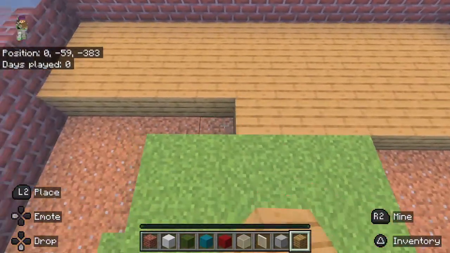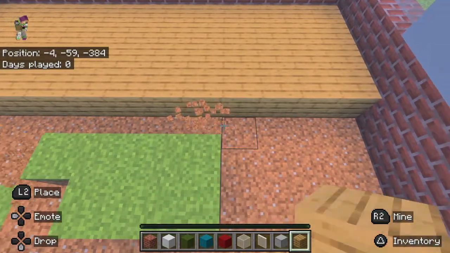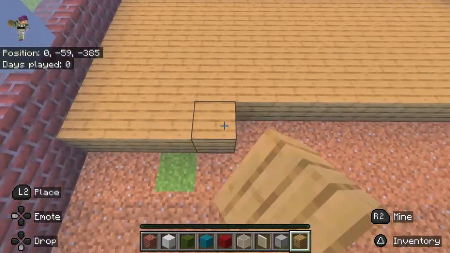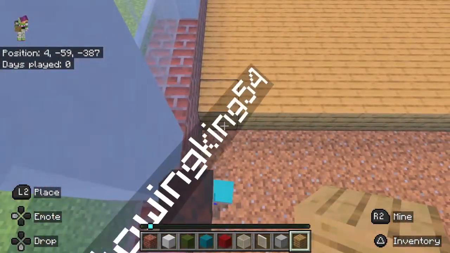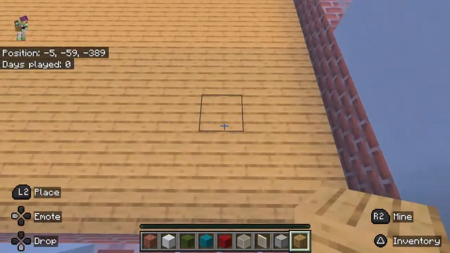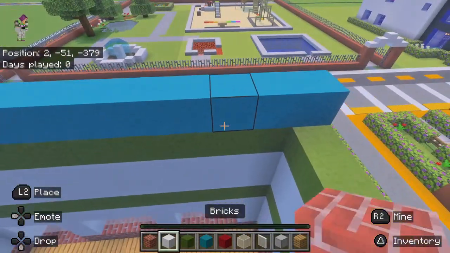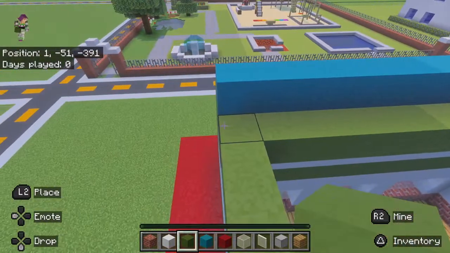I played it with one of my friends once on Minecraft, and he goes, "How can you mine and build so freaking fast?" And I'm like, easily. I've been doing this for how long. Legit. I kind of already know where I want the roof to be.